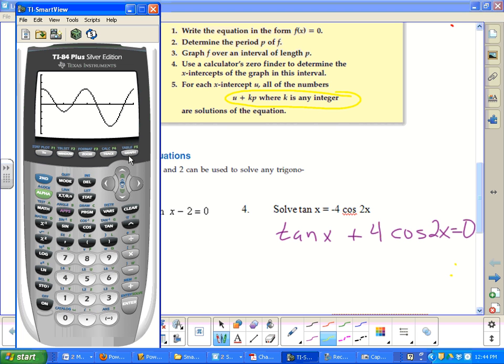Okay? I'm going to write down 4 of them because since the period is 2 pi, none of these are going to match by pi or by 3 pi over 2. Okay? They're all individuals. Okay? So if you're sitting next to somebody, then one of you get 2 of them and the other one get the other 2. Okay? Or if there's 3 of you sitting next to each other, have the person in the middle get 2 of them and the people on the outside get 2 other ones from there, so you can match them. So you're not all doing all 4 of them at the moment.